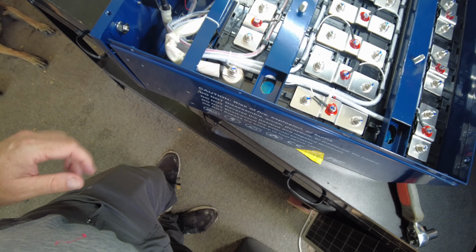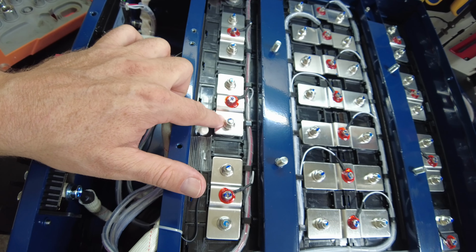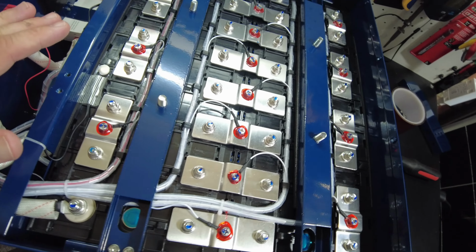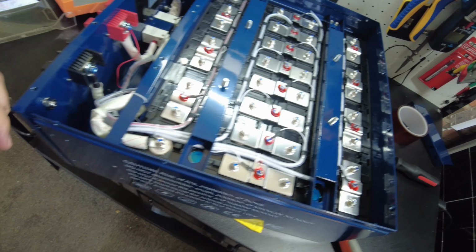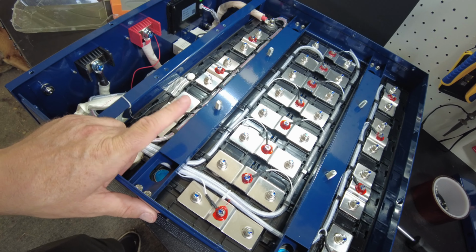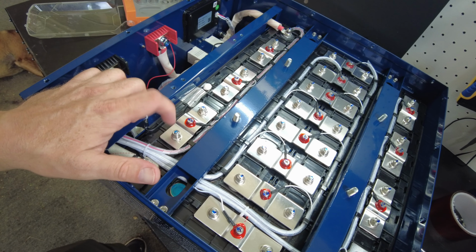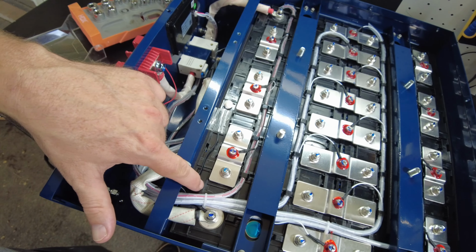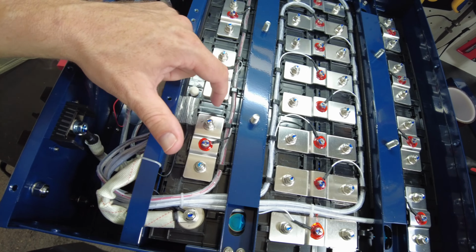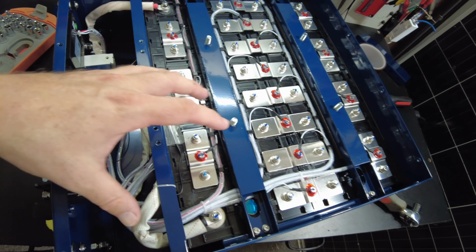So everything is bolted. The cells are actually bolted in place with the bus bars. That is really awesome. It's not welded. So this should be serviceable if you had to replace a cell or something like that, if you could find these cells. I've seen some other guys review this battery, and I need to see what cells they found, because I don't think I can easily get to it without tearing this thing all apart, because it's in these plastic cell holders. The cells are fully encased, which is awesome, because it's going to protect them a lot better.